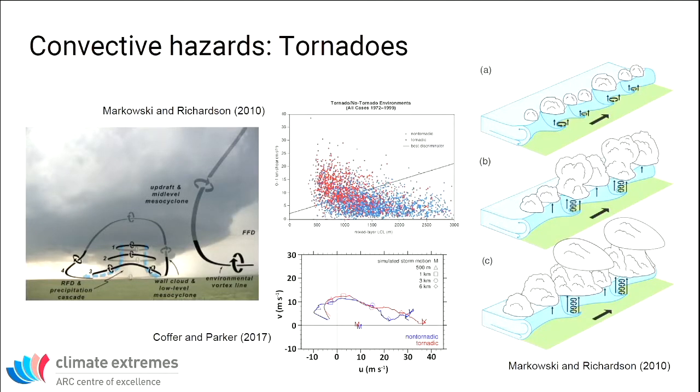At the same time, you also want really strong shear in just the lowest 1 kilometer. And recent studies like this one here have started to indicate that it may even be the wind in just the lowest 500 meters above the ground that's really critical for this. So this is a composite of hodographs from observations from the Vortex 2 field campaign that took place a couple of years ago. What we're looking at here, the red is a composite for tornadic supercells and the blue is a composite for non-tornadic supercells. And the only really significant difference between these two is just this little kink here, which is occurring in the lowest few hundred meters above the ground. The work that these guys did has shown that this is really critical to whether or not you get a tornado. So it's really amazing that the winds in just this lowest level can matter quite so much. And it does affect the predictability of these storms.